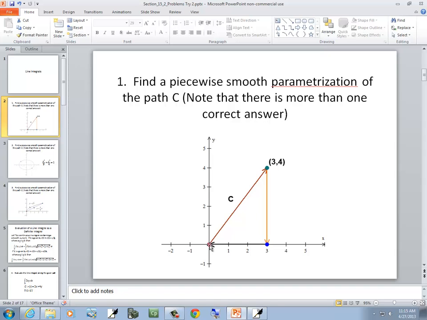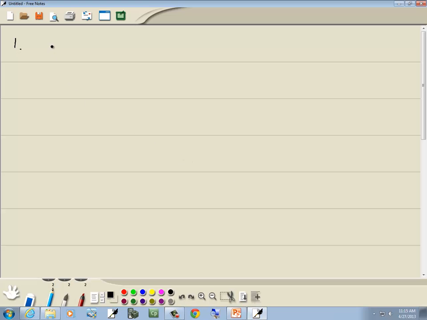So our first piece is going from 0, 0 to 3, 4. And we're wanting to find what x of t equals, and what y of t equals. Sometimes these are very simple to see. Like if I specify t is from 0 to 3, then x of t would equal t. Now the y isn't so easy to get, but let's take a look at it.